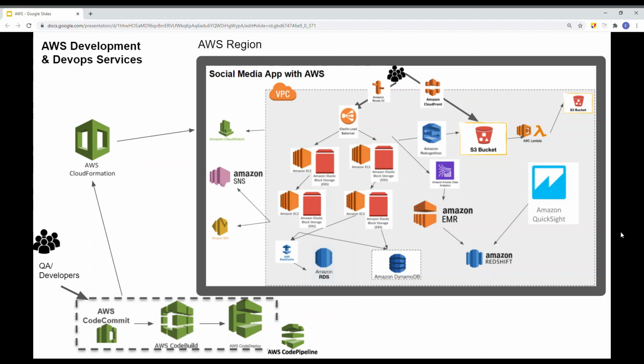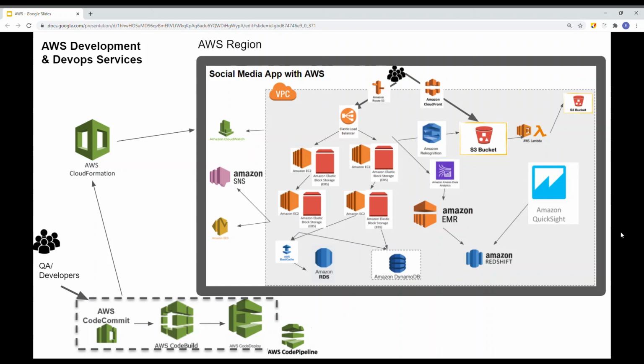And we can also have something called CloudFormation. Basically, we write the instructions on how we want to build the infrastructure in a JSON file, and we pass it on to CloudFormation, and CloudFormation will build this infrastructure. We can also use CloudFormation to manage the infrastructure that we currently have. And the other thing we can do with CloudFormation is use version controls to keep track of previous versions of the infrastructure that we have.